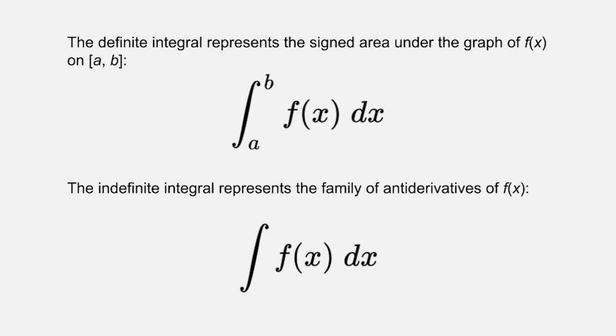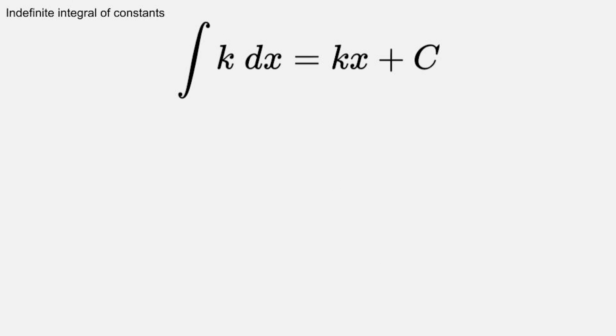whereas the indefinite integral represents the family of antiderivatives of a function, and so the output here is not a number, but it's a brand new function, or a family of functions. And this indefinite integral does not represent the area under the curve of the function. It really just gives you an antiderivative plus c. Now that we know what we're talking about, we can start looking towards how we can find the indefinite integral, which is really just the antiderivative plus c of certain types of functions.